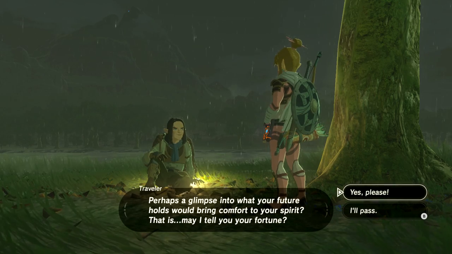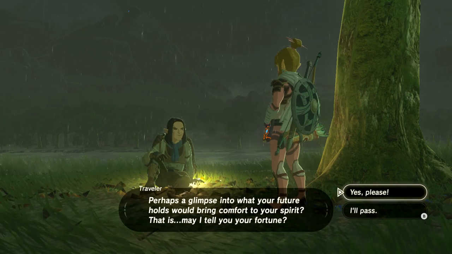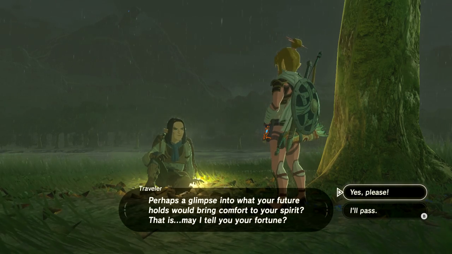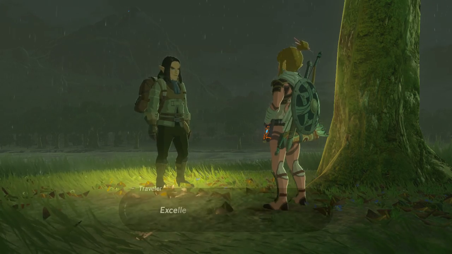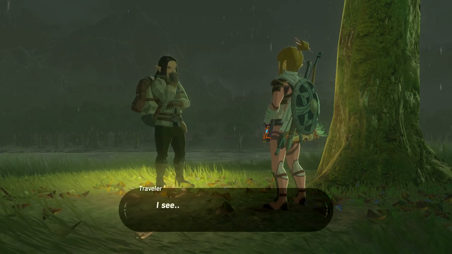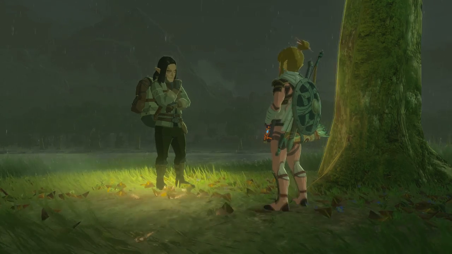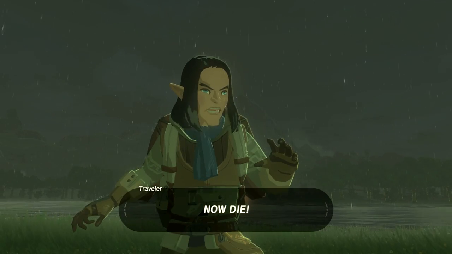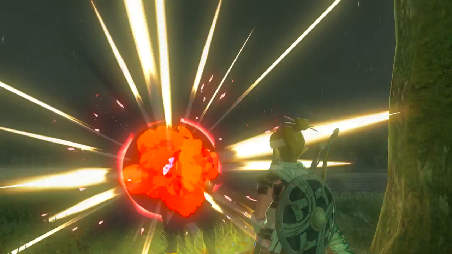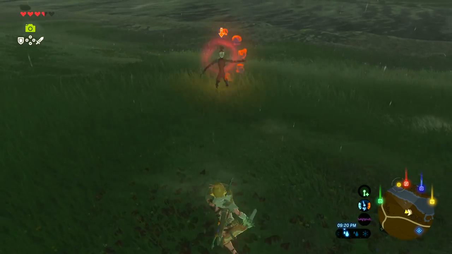Ooh, fortune teller. So, this is 50-50 that it's actually a real fortune teller, or one of those Yiga Clan guys again. Yeah, he showed up. He's a Yiga. I see me taking your life. So much blackness. Deep dark abyss drawing you in. Yeah, void you're about to inhabit. Why can't you be cool people on the side of the road, huh?